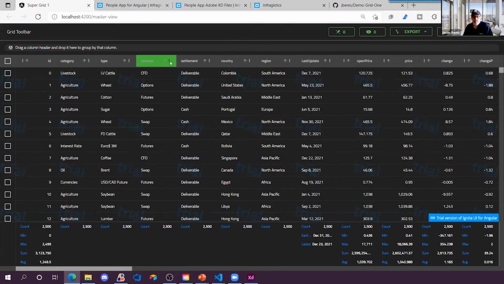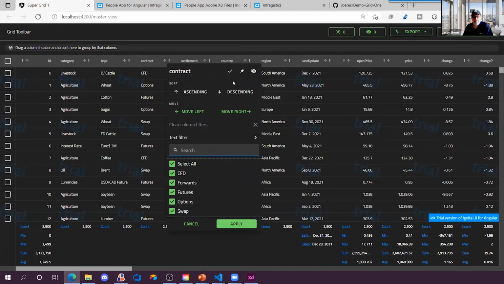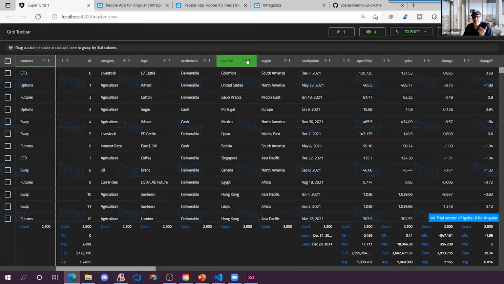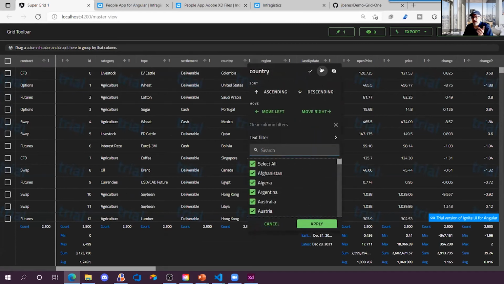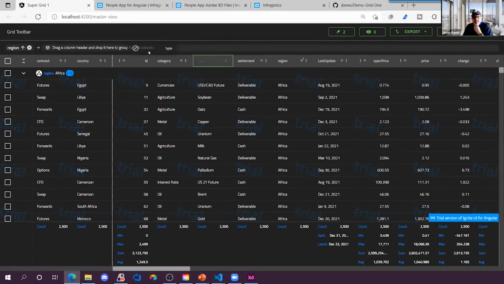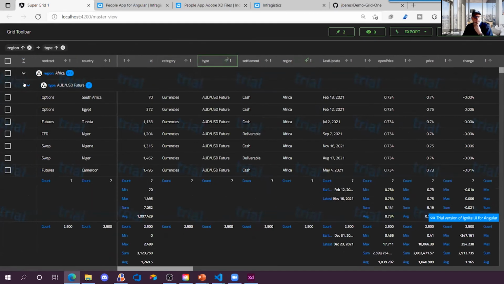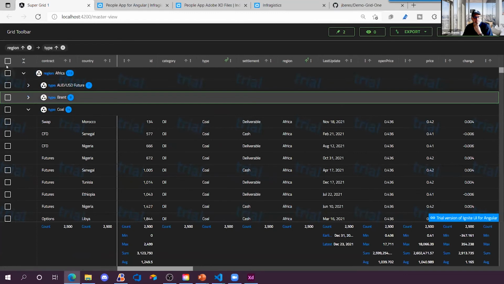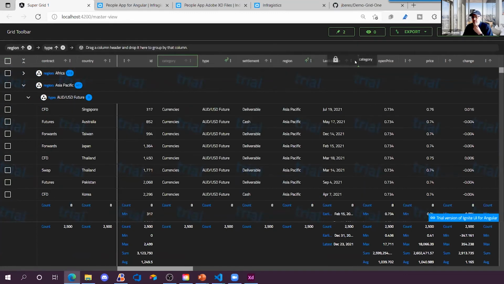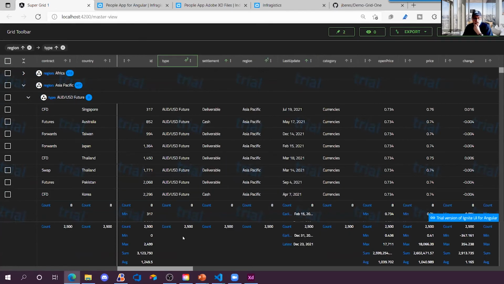It's got column summaries. I've got my Excel style dropdown with filtering, searching, all this good stuff, column moving, column pinning. Let's pin a couple columns to the left. That was contract. Let's do country. I want to pin that. I want to group by region, and I want to group by type. And so here I have all of my groups built up perfectly. I can select all rows. I can move some columns around. So let's move this one here. Now you see my pinned columns on the left.